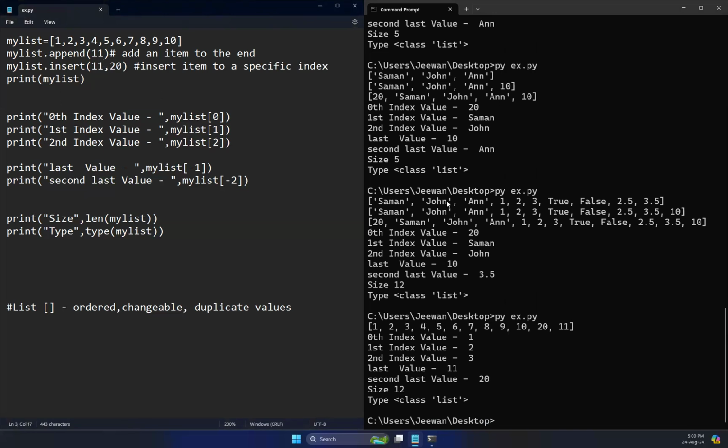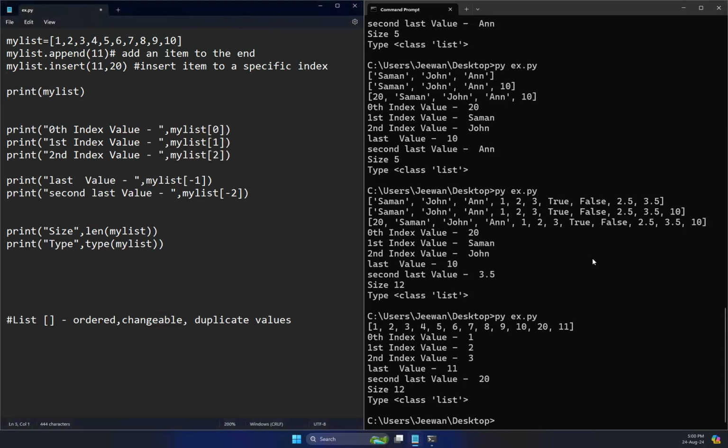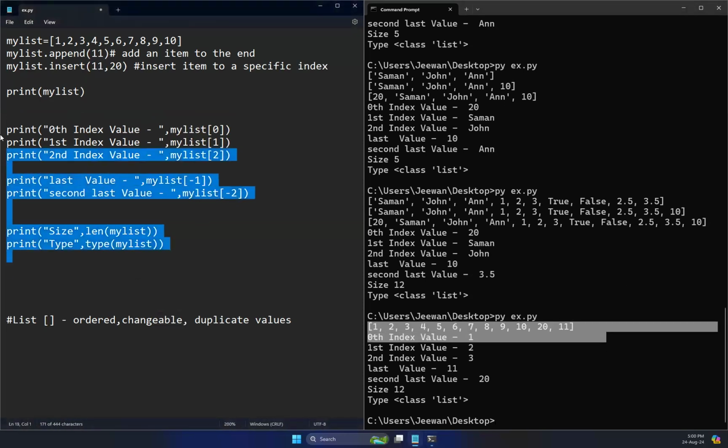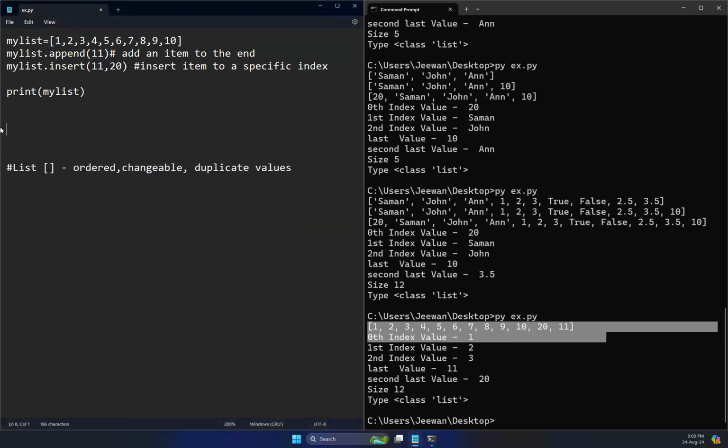Right now, if I want to print, when it comes to indexing, a range of indexes also could be printed. When you say print my list, that is printing all the values, right? For the time being, the size and type you have known for a long time, therefore I'm going to delete it.